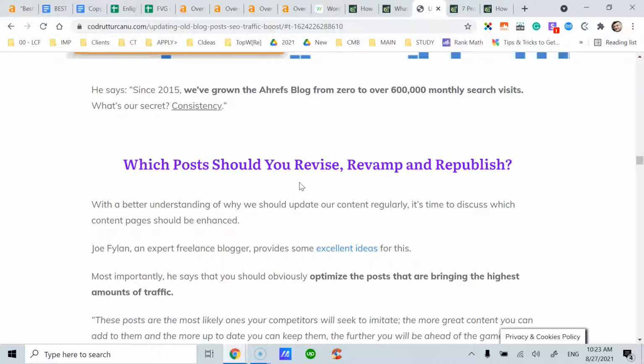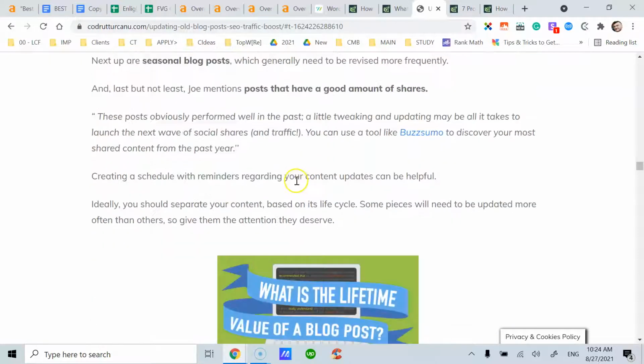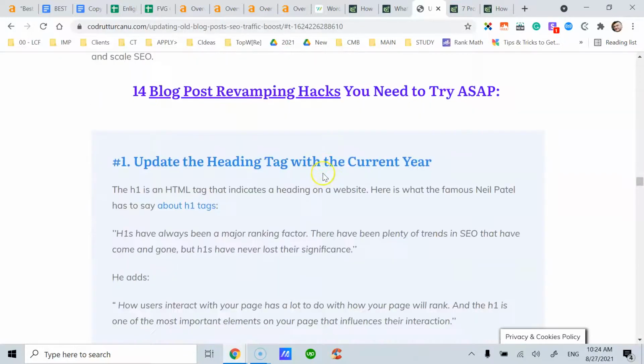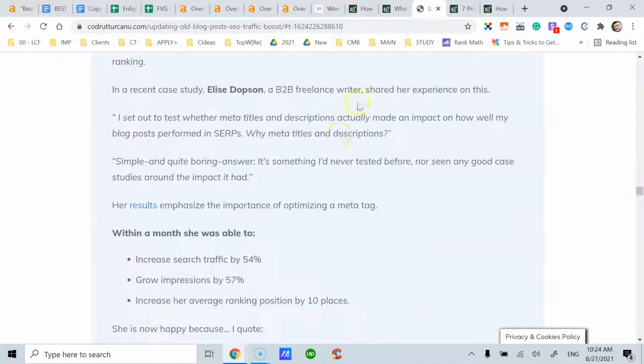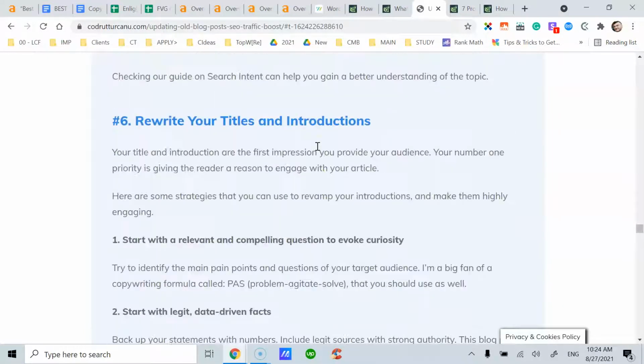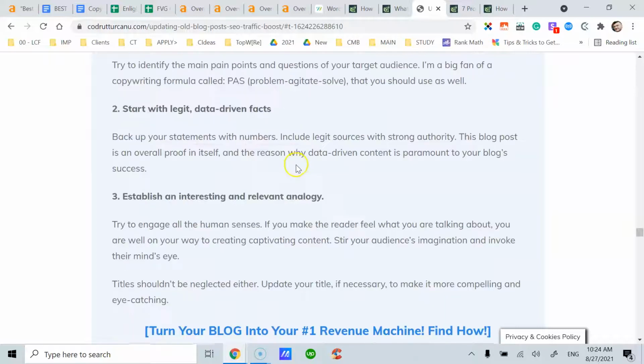There are copywriting techniques which I make use of, like the problem agitate solution formula, the FOMO technique, the fear of missing out technique, AIDA formula, attention, interest, desire, action, and plenty other techniques. Analogies, for example, also include infographics. So in a nutshell, this is how you make a blog post powerful.